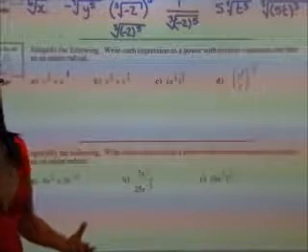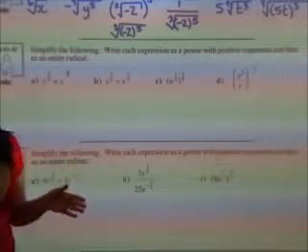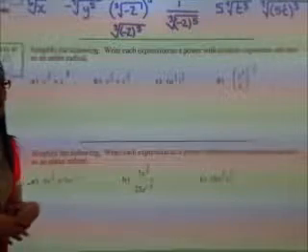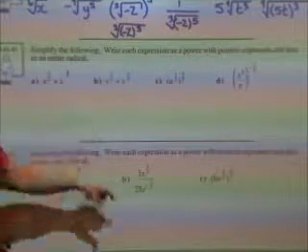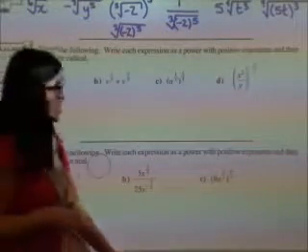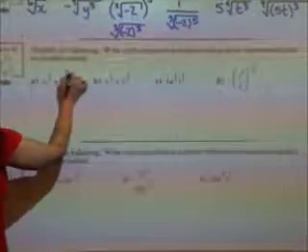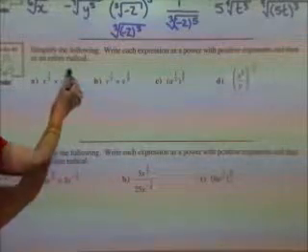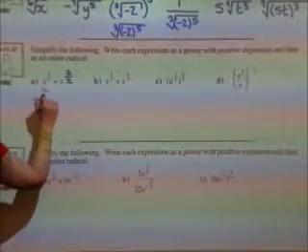So if I take 3 halves and I have to add it to 1, I have to go back to my rules for adding fractions. Fractions can be added only if the denominators are the same. I need common denominators. So if I want to change 1 into halves, how many halves are there in one whole? 2 halves. So 3 halves plus 2 halves gives me 5 halves. That's the positive exponent. Now if I write it as a radical, there's my radical symbol, x. The 2 would become the index, which means it's not necessary, and the 5 becomes the exponent.